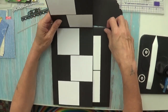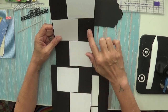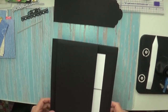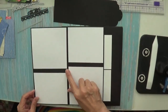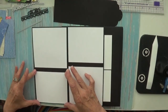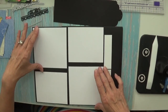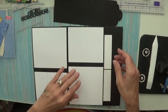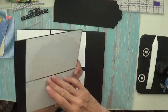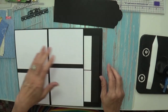This is a flap that lifts up. I've already put my paper in. We are going to have it like a checkerboard effect with designer series papers in the gaps, and then they've got space for little 3x3 photographs all down this side. And then obviously we're going to open it up. We're going to add strips here and here. So they're 2, that's a 5x5 and that's a 5x4. And this is the same, mirrored, 5x4, 5x5, just done opposites. We've got our photo mat then. We're going to add strips here and here. And then we're going to decorate this section as well. That does go all the way in.